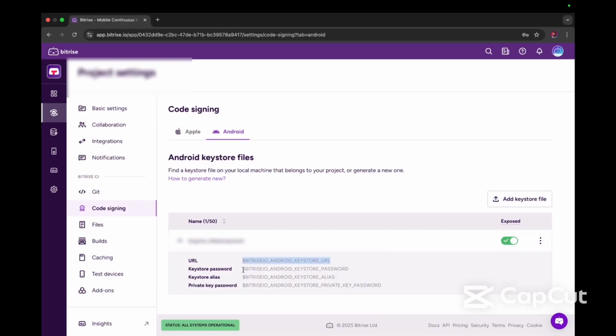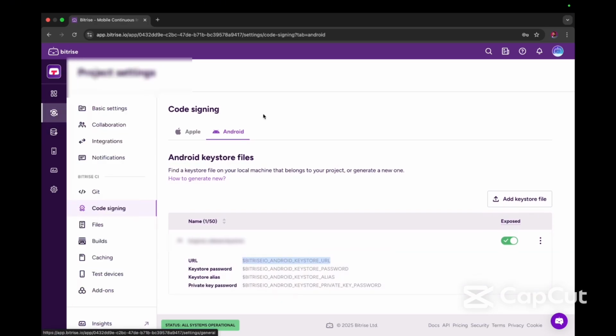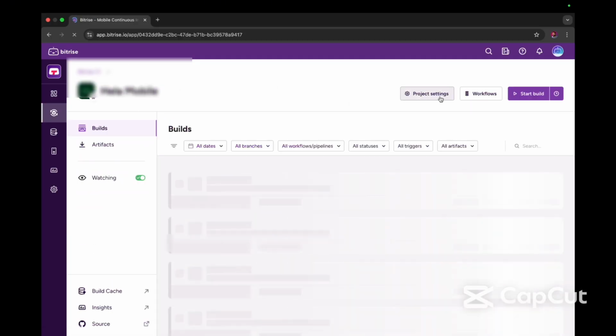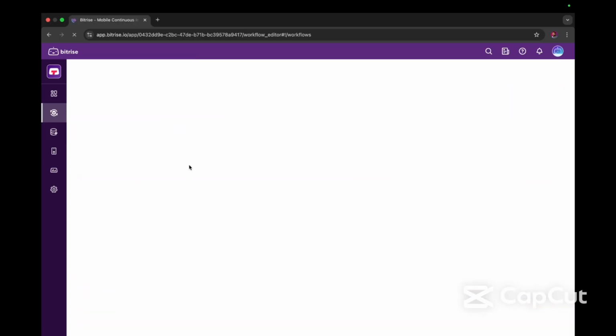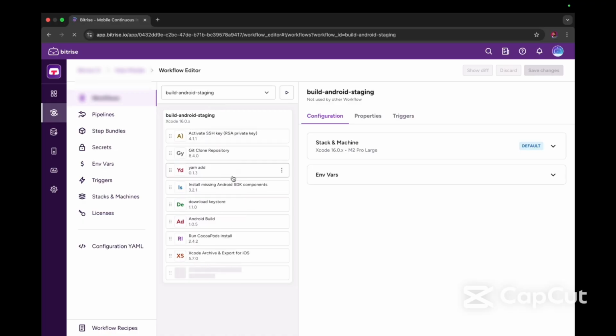That is how we have to integrate the keystore with the project. So I will tell you what I have done. Then go back again to the workflows, Android staging.